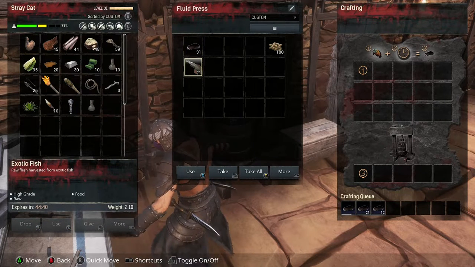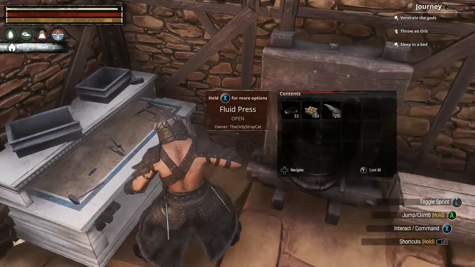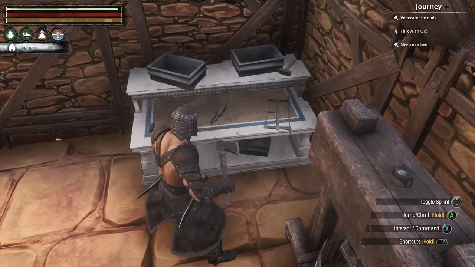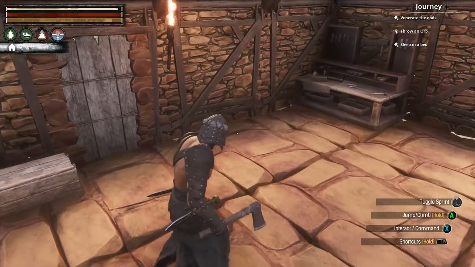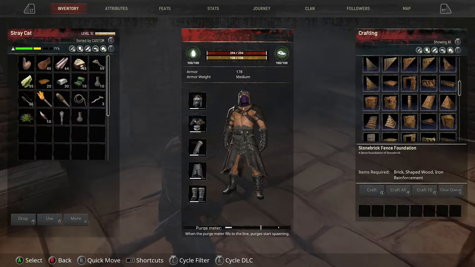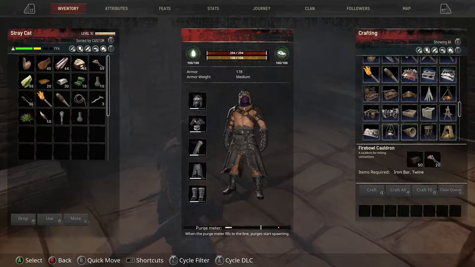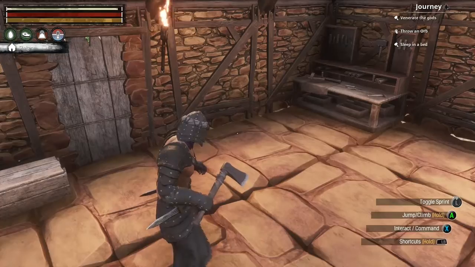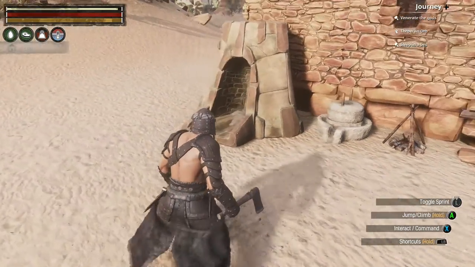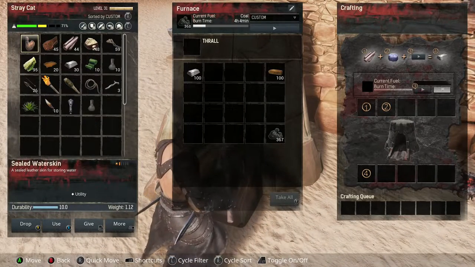Well, I'm almost done with this here. I'll get a lot of oil off of that. Which is fine. Balls. Firebolt cauldron. Bars for that. Okay. So, I need to get this done now. Maybe. No, I don't think I do.